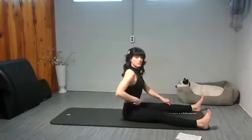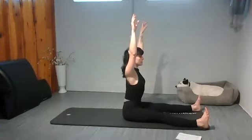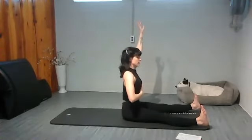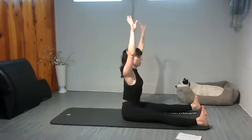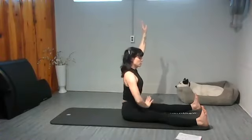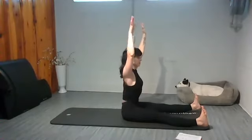We're going to do spine stretch forward. So today we're going to take our arms overhead, so biceps by your ears. Really flex the feet, ribs down, shoulders down. You should be on the sharpest points of the sits bones. We're going to scoop through the core. So you want to feel this pulling up and pulling in sensation through your abs.